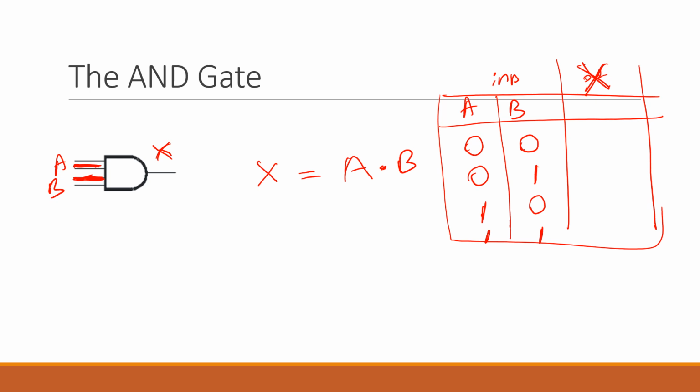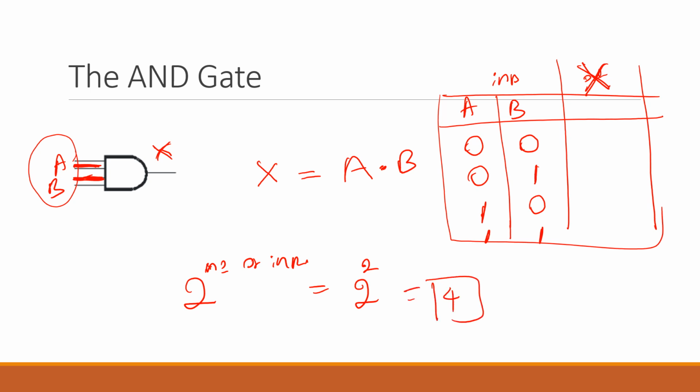Make sense? So how do we know how many combinations we should have? There is a way to find it out. 2 to the power of the number of inputs will tell you how many combinations we have. In this case, we have 2 to the power 2 because we have only 2 inputs. So that will be four combinations, and we have all 4 in our table. For example, if we have 3 inputs A, B, and C, then to find the number of combinations, we say 2 to the power 3, which is equal to 8. So in the truth table, we need to have 8 combinations.